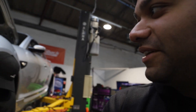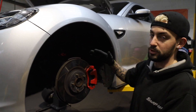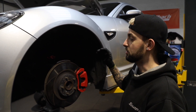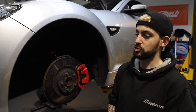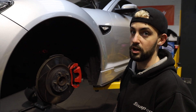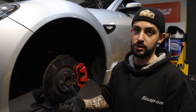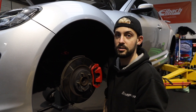Right, Teddy welcome back to the channel. We're working on my R3 - give us a rundown of what we're doing today. So Abbo's got some new wheels, smaller wheels - 18 inch. Stock was 19 inch, so there's now a big arch gap, and we're gonna get rid of that. We'll set the suspension up, corner weight, and make sure it's all right. We'll see what time allows.